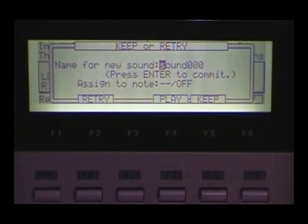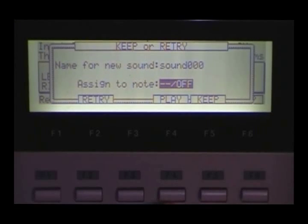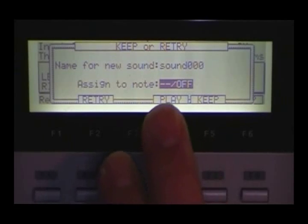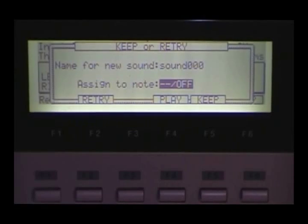Alright, so now that your sample is done, it's giving you an option to retry. If you don't like the volume on it, you can do that. It gives you an option of play, which, if you can see here, is F4, lets you play, or you want to keep. Now you see where it's highlighted here where it says assigned note. If you want to assign it to a pad, you definitely can. You can hit any of the pads, and it'll tell you which pad you put it on.